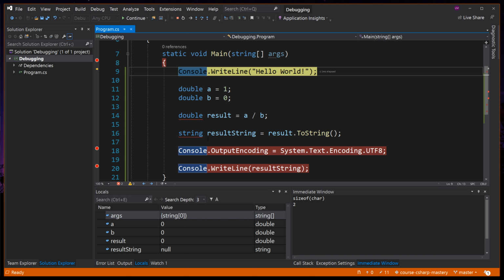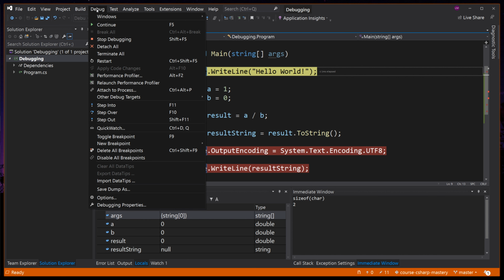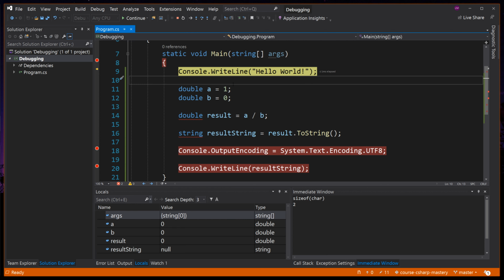We don't necessarily care now about stopping between these two points. Yet pressing F10, as you have seen, steps line by line and does not let your program continue to execute. So in order to continue to execute, you can go to Debug and Continue, or as you can see, you can just press F5 again.